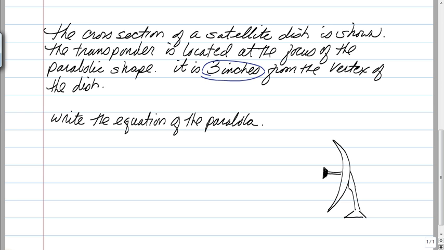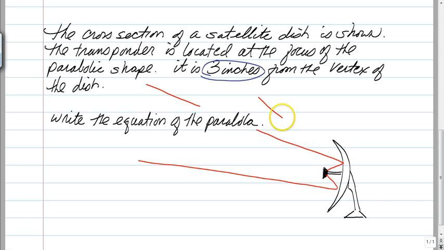Now, why is that important? Well, the focus is a very important part of a parabola, because all those rays from outer space that come in to the satellite are always going to boink, hit the focus. Here comes another ray from outer space. It comes this way, boink, it's going to hit the focus. And that's why the transponder is placed there. If they just randomly put it in at any location, it might not always be hit by the rays. So all these rays come in from outer space, hit right off the dish, and go right back, and now you have a TV signal.